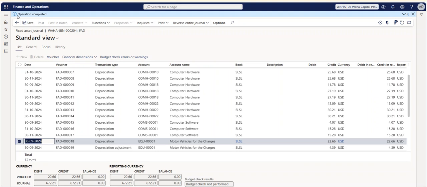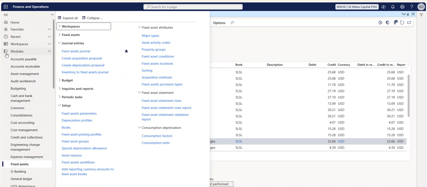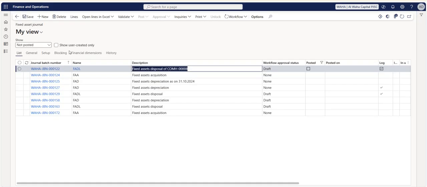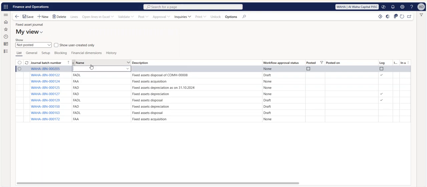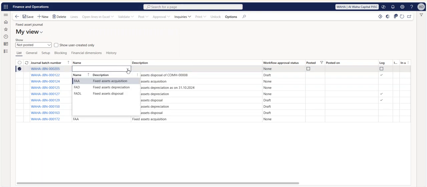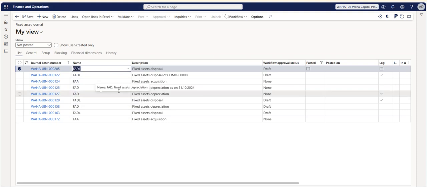There are two ways you can create the sale or scrap. One way is to go directly to the fixed asset journal. In the fixed asset journal you will click on new and select the fixed asset journal name as fixed asset disposal. Disposal here may be either a sale or a scrap.